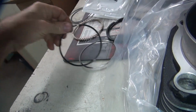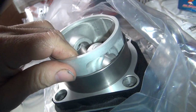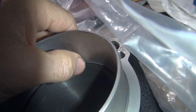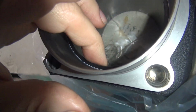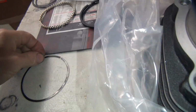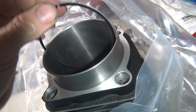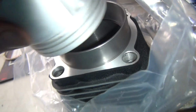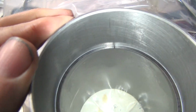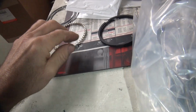So you come up on the back side, pull up too. There's your gap. Put your tool in there. Yep, good. So you pull on the back side like that. Ring comes straight up. No binding, no twisting, no warping. If the rings are twisted, they don't seal. So make sure they stay flat. Okay, see the gap? These you don't have to worry about.